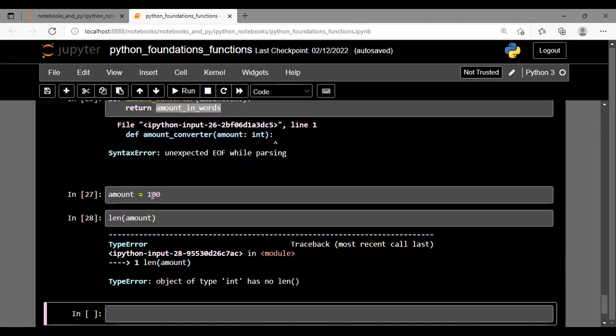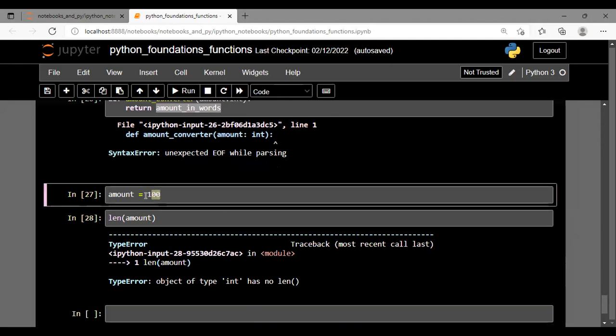Normally, the logic if you want to change figures into amounts in words would be to count in hundreds. So for example, if this number has just 3 digits, it means that it's in hundreds. If it has 4 digits, it means that it's in thousands. If it has 5 digits, tens of thousands, 6 digits, hundreds of thousands, 7 digits, millions, like that.